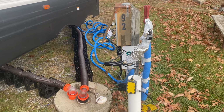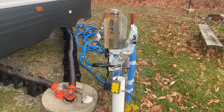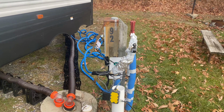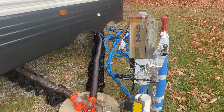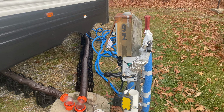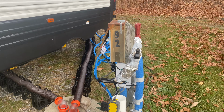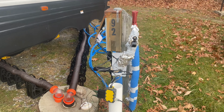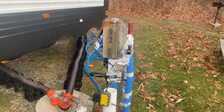This yellow contraption here, that's just something we picked up from Amazon. It's a 14 gauge electrical outlet that you can plug into the electrical pedestal here. It has 6 outlets that you can plug in. Remember, you can use the electrical outlet provided by the park that you're staying in and not your rig.